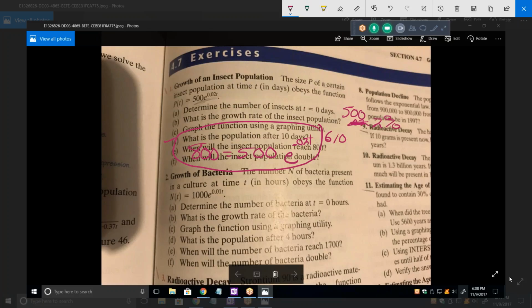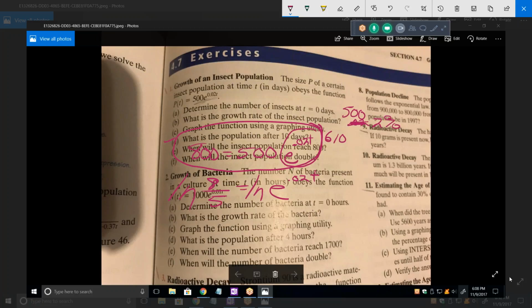Whenever you have your variable in the exponent, trying to solve it, you're going to have to take the logs at some point. But we want to isolate that part of it before we take the log of both sides. So we want to divide by 500. So I get 8/5 on the left equals e to the 0.02t. Now how do I solve that using logs? Can you take the natural log of it? And that's the best one to use for sure because we're dealing with e.